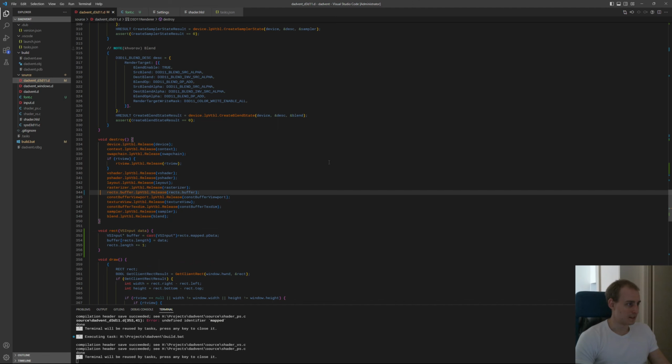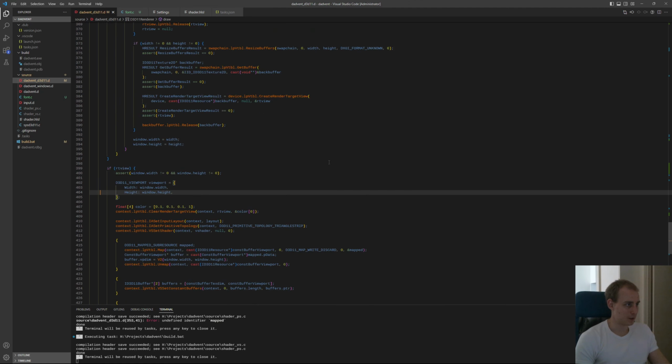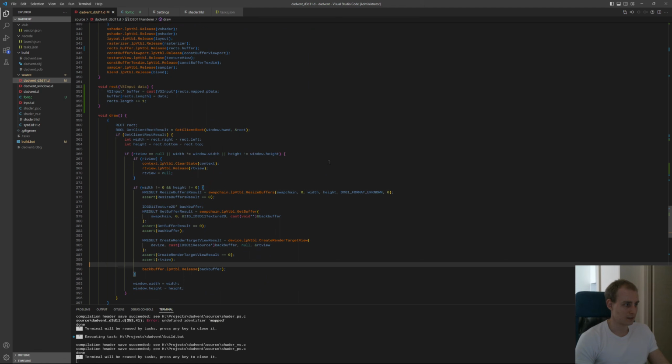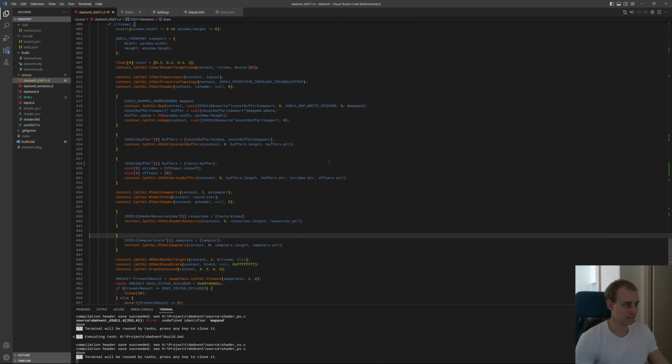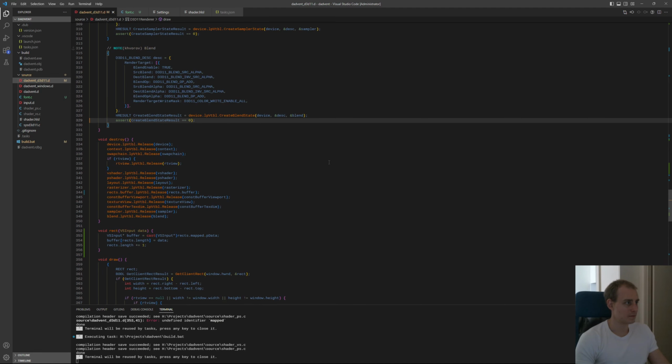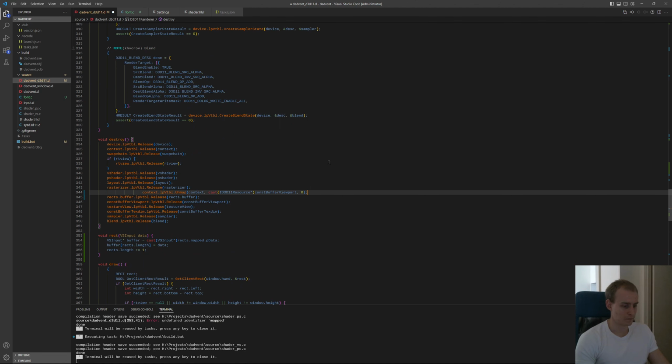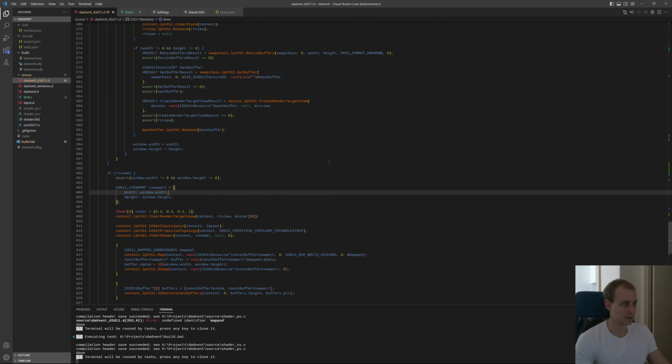So to get rid of this, we're going to have to unmap it first. It's the rect's buffer.